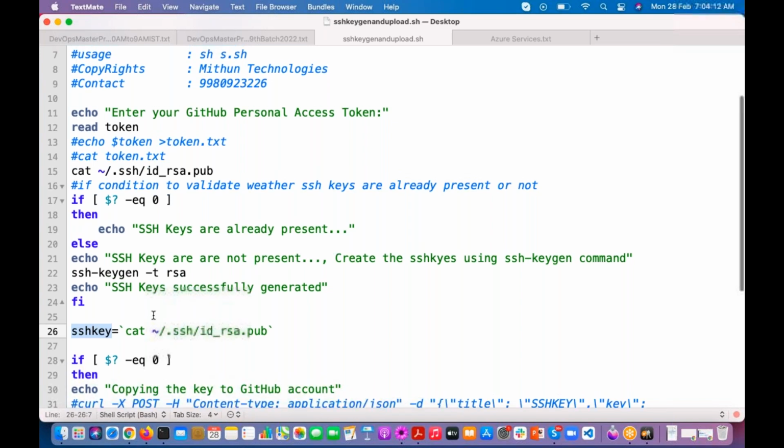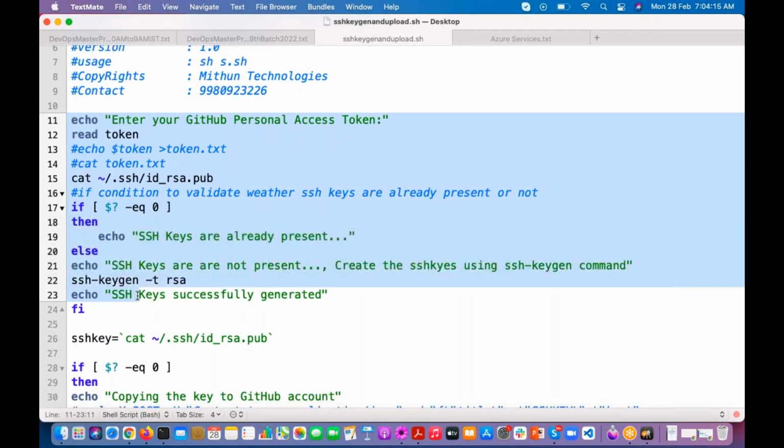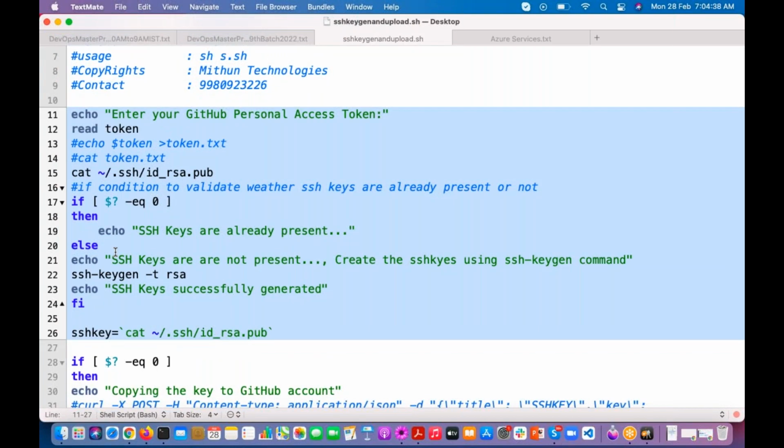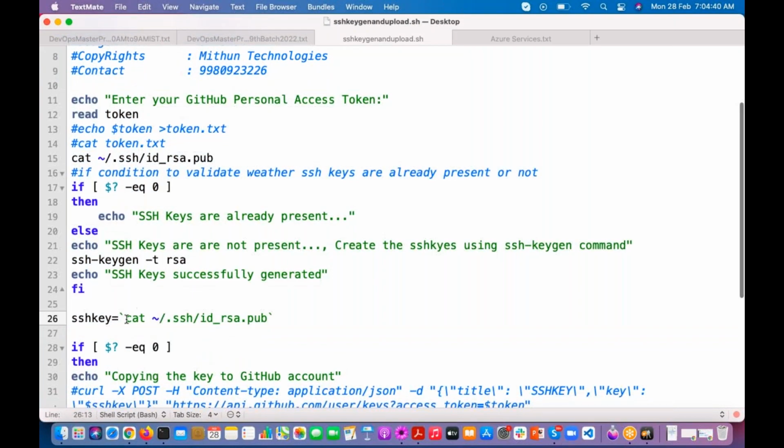Clear? So guys, see, whatever commands we discussed in our Linux sessions, only those I am using. Are you seeing any new commands or new options? No, right? All these things we used, right? We discussed them already. Okay. So what I'm doing here is displaying the content from this particular file and assigning it to this particular variable.